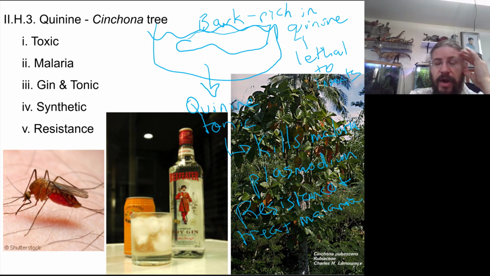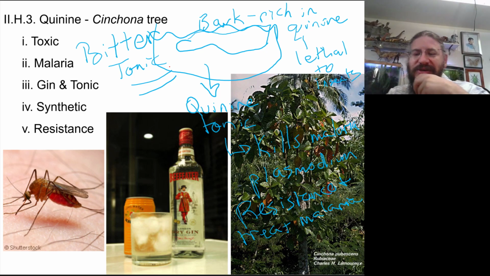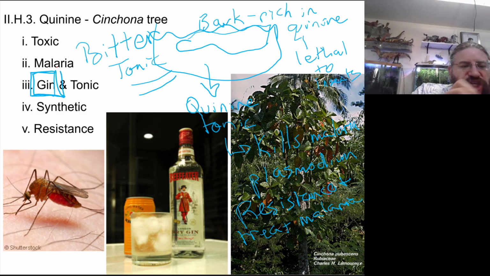So you can drink a quinine tonic preventatively all throughout the time that you're in a malaria-ridden place. And if you get malaria, you can drink your quinine tonic. So it is anti-malarial, and it is bitter. It is a bitter tonic. And as it turns out, if you want to mask that bitter flavor, you would often get some gin.